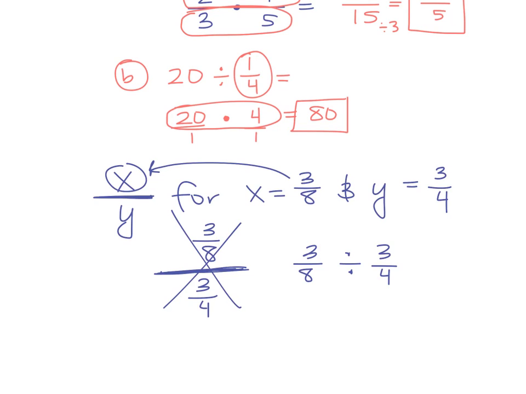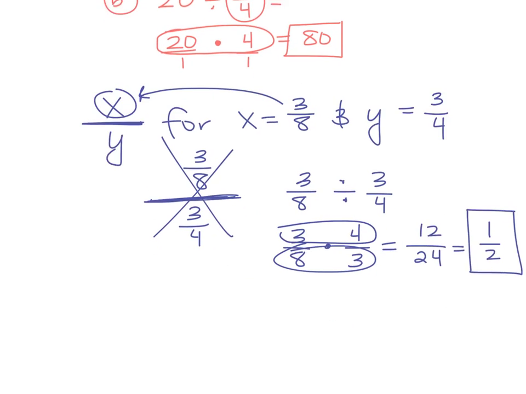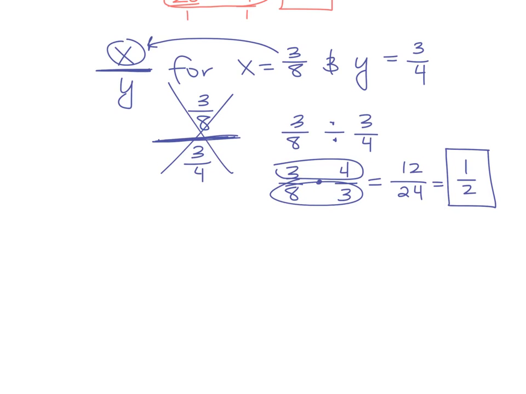So what do I do to solve this? Same thing as our last two. Multiply and flip it. So you're going to do 3/8 times, flip it over, you get 4/3. Now if we multiply across, 3 times 4 is 12. 8 times 3 is 24. What does 12 over 24 reduce to? 1/2. Okay, so your answer would be 1/2. Does that make sense? Okay, we're going to do one more in that format, and then we'll call it good.